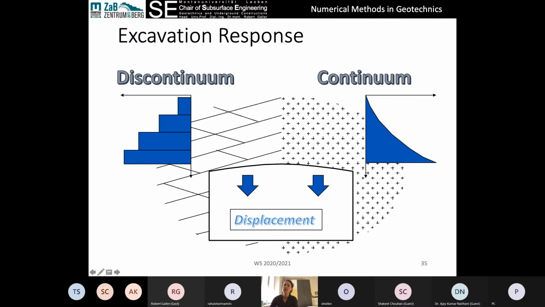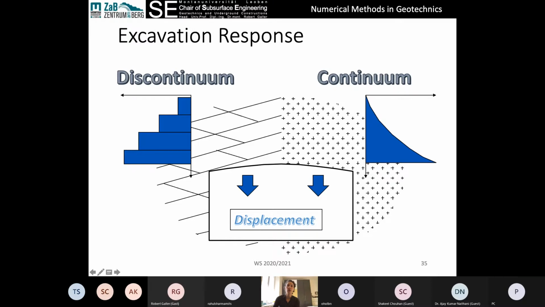A continuum model treats the material as an equivalent continuum. It is built out of a mesh, and the function that would describe its displacement at an excavation boundary, for example, would be a smooth function, or relatively smooth, of course, because of the discretization. Discontinuum, on the other hand, treats the material as a series of blocks, separated by joints, by breaks, and all of the action happens on the joints.